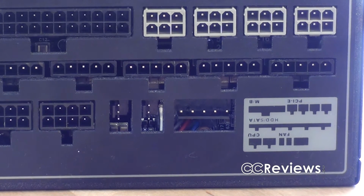And I think, and I'm not sure, so I'm gonna test this in a bit, if you connect your fans there, the speed of the fans will also be adjusted together with the speed of the power supply fan. I'm not sure if that's gonna happen, but of course we will test this. This is of course why this is a review.